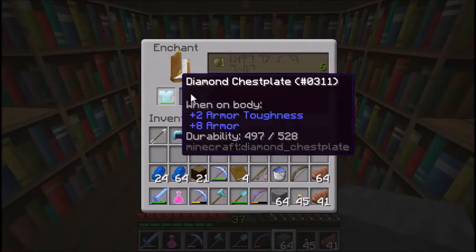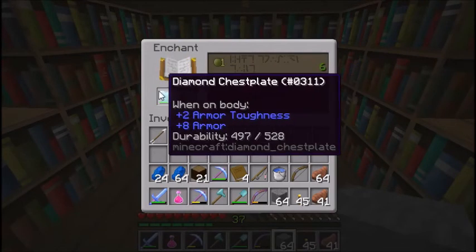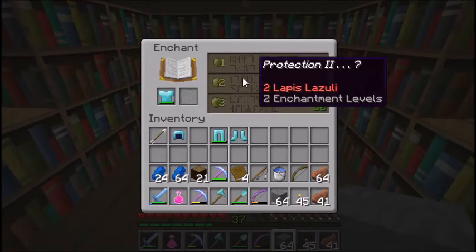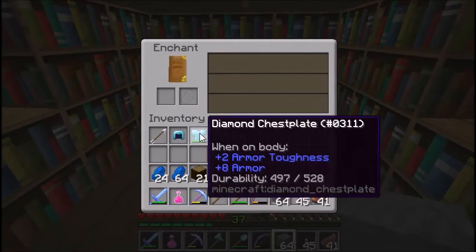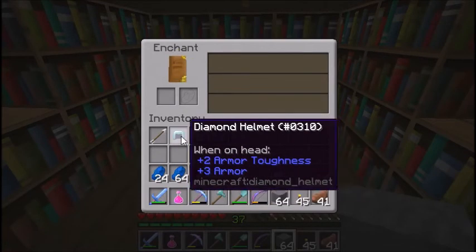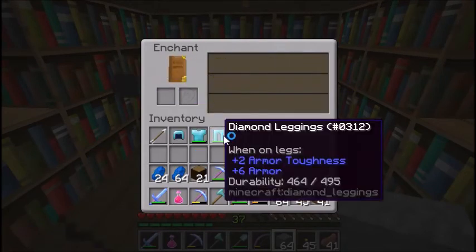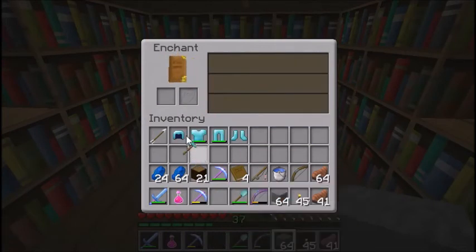Thorns 2. I'm not a huge fan of thorns. It takes away a lot of durability and just deals a little bit of extra damage, and I might get something bad. Like, I want protection, just plain old protection on my diamond chest plate, especially. Protection 3, nothing special there, not even 4. And then that's fire protection 3. So I think there's nothing amazing here.